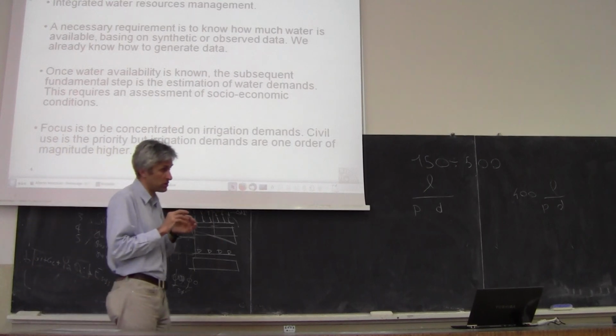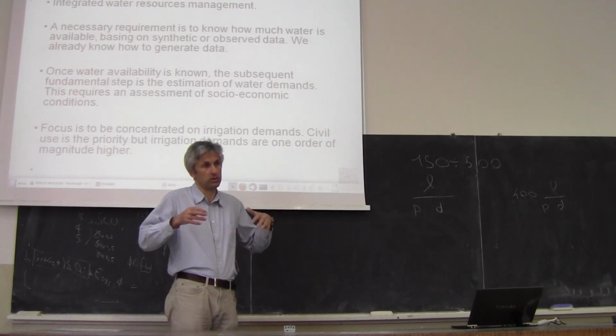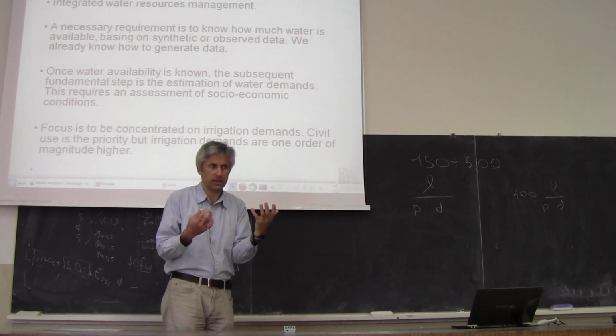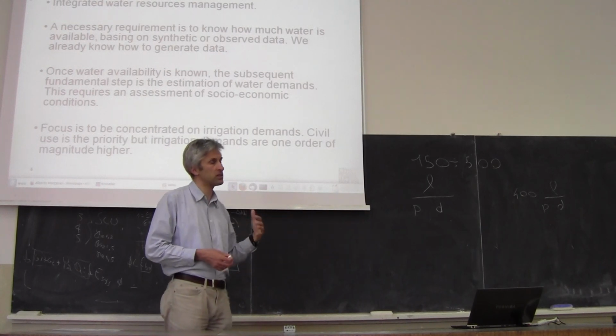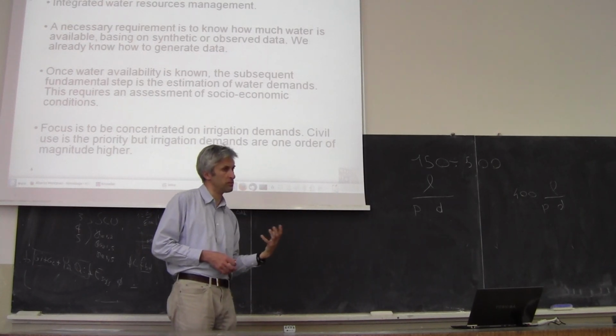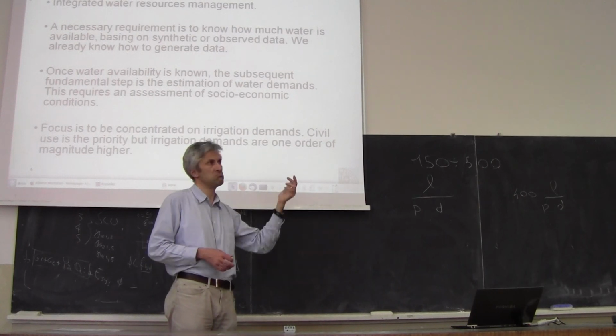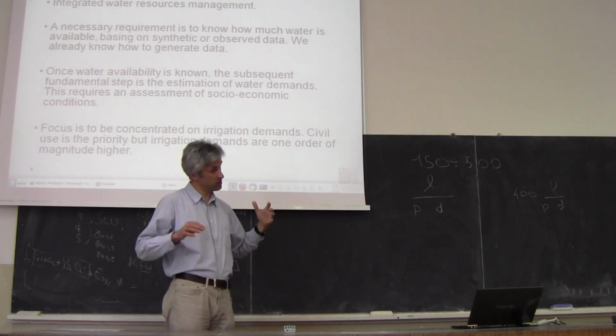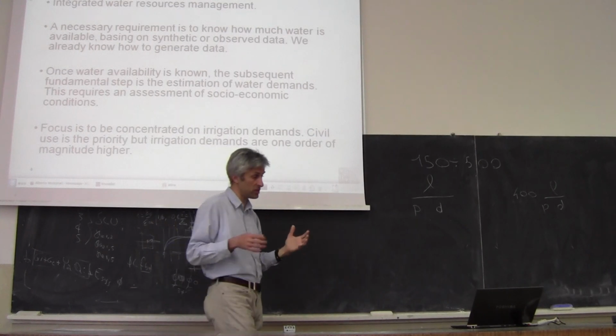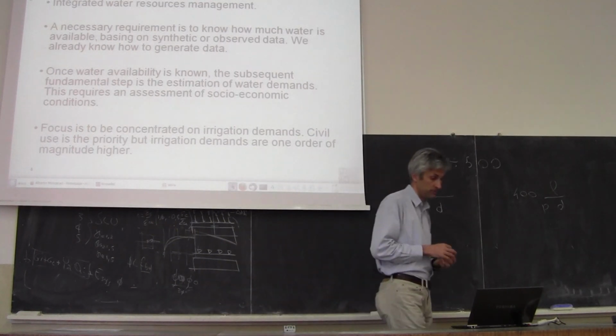Because civil use is not just water for drinking, civil use is water for showers. It's important, I mean. But also irrigation, there are some people who think that civil use is the most important and irrigation is not as important. This is not a correct perception. Irrigation is important, it's water for food.